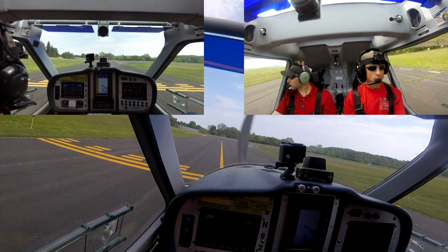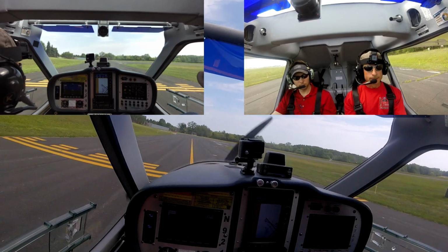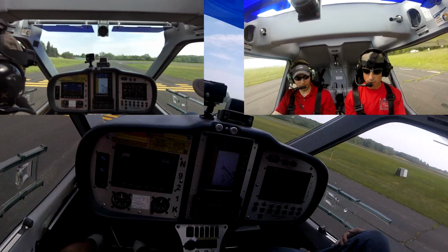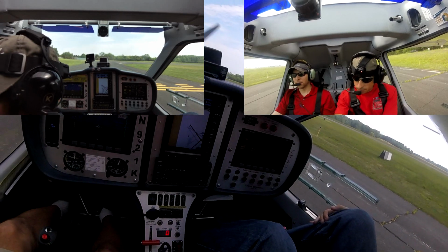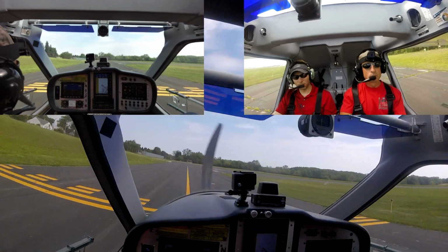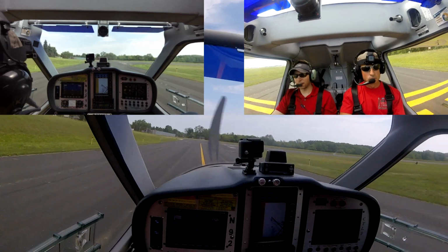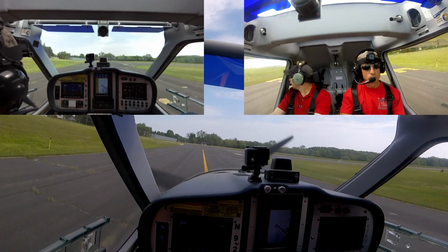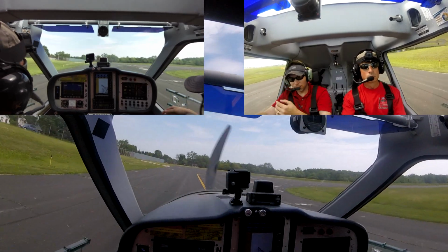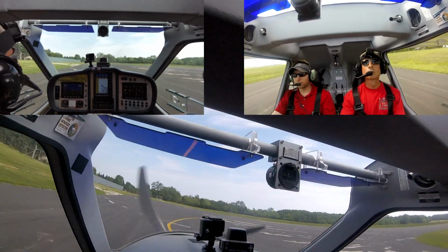Racine traffic, 921 kilo, departing runway 14, heading to the west. Racine. Yeah, I mean. Okay. Losing engine or any kind of alarms, funny smells or sounds on the runway, power to idle, roll straight ahead. Off the ground below 500, landing straight ahead, plus or minus 30 degrees of heading. 500 or above, it's pretty much down the runway, but probably a left turn into the wind since it was calling 130. Return to the airport.